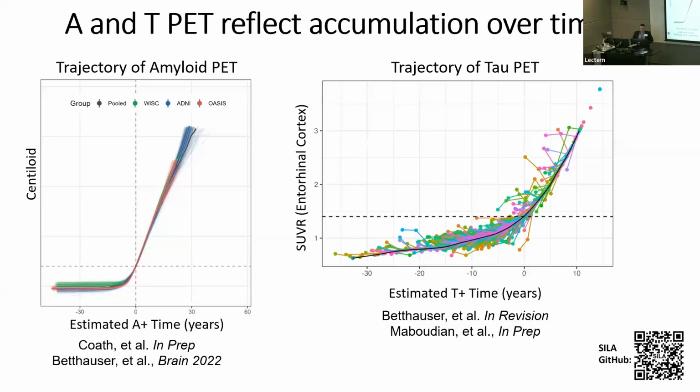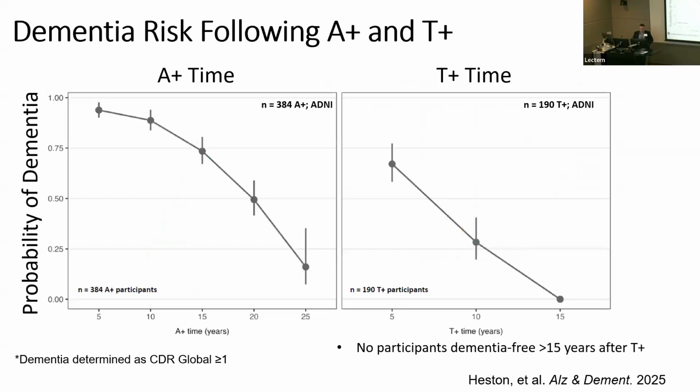amyloid measured like that. And then you see these curves already, so I won't spend too much time on them. But again, just to drive home that these aggregation processes measured by PET follow really predictable patterns. The plot on the left is some current work that we're doing in my lab. We're looking across 4 cohorts, actually, since I made this slide, and essentially showing that these things accumulate at a very predictable rate. In sporadic AD, you do see some population effects in groups like people with autosomal dominant AD or people with Down syndrome. These are genetically linked mechanisms that implicate A-beta production.